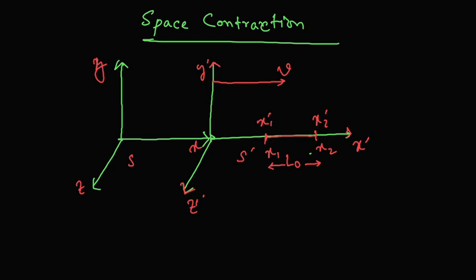Here we will see the length is contracted. But why is it contracted? It seems to be contracted, but actually we don't know. Because according to STR, the rod is moving with a velocity comparable to light's velocity in free space. That's why it seems to us that length contraction is occurring.